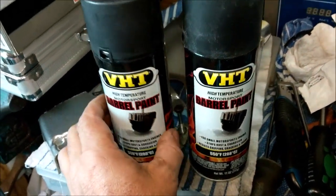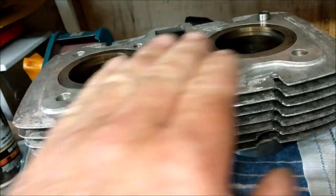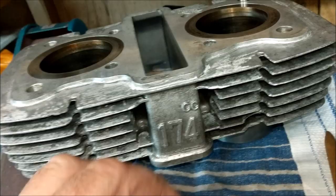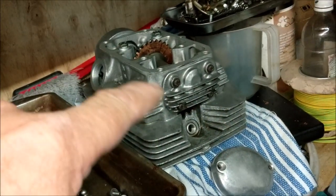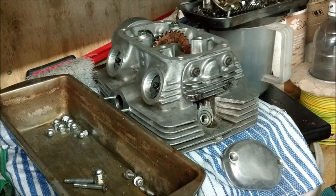From the cleaning process. So I'm going to get the hot gun on it. And then look at these two babies that just turned up by Mr. Posty. So that's going to be going on there. I will completely mask off both sides. There's the rocker, that's done. And now I've got to set about doing something with that so I can paint that also. Okay, right, we'll leave it there.